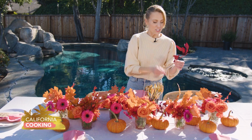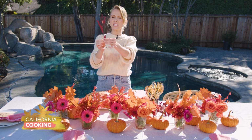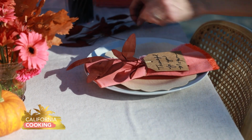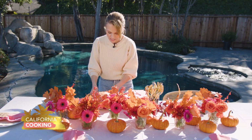One little touch that I want to add, a lot of times I'll stick a little sprig of rosemary or something like that. I happen to have these, just dried kind of a leaf, and I'm gonna stick it into our napkin, and just staying in our color palette. It just looks extra special when they sit down.